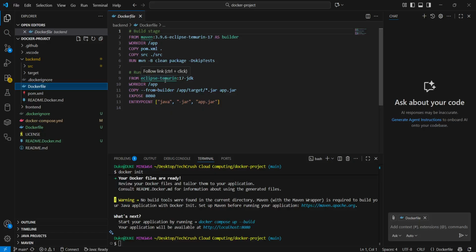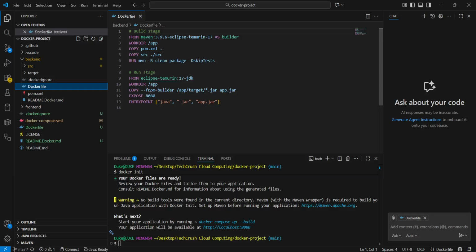So from there you are importing all these things, and in this computer that you imported from Docker Hub, you are now creating an app folder. You are creating an app directory, that is the working directory, and then this time around you are copying. Now remember we said that we named this first Linux computer builder, right? Now we are copying what we built inside this computer, using --from=builder.